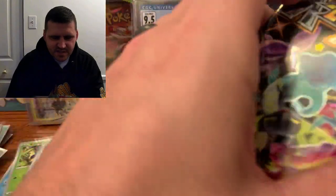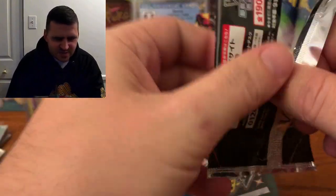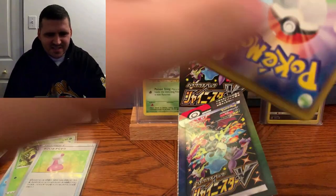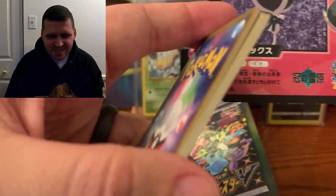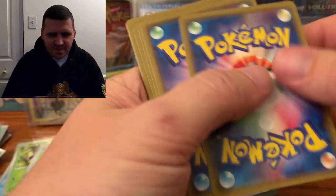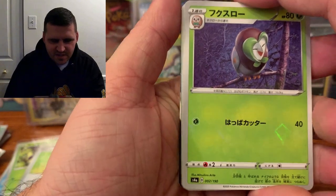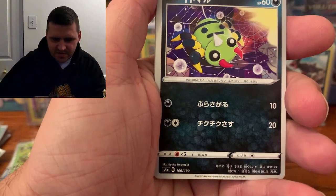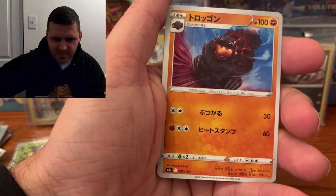All right, here it is. Down to the last pack. Let me get some last pack luck. Not that we need it. We had some fourth or fifth pack luck or whatever it was. So I can't complain. No matter what we get this time, I cannot complain. That's really cool. All right, one to the front. And here we go. I forgot to sleeve everything else. It's all right. It's the last pack anyway. We'll sleeve it up as we go.